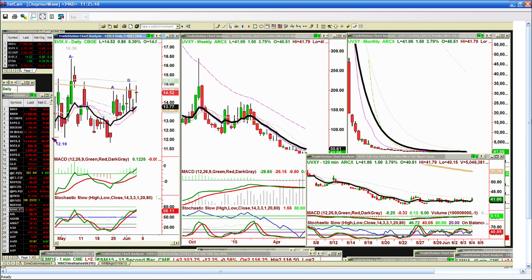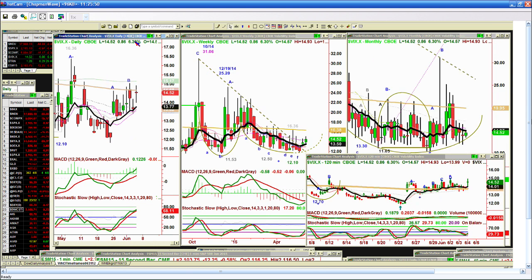That's the core. And the VIX trading right now at 14.52, up 86 cents, is reflecting at 6.15% a greater degree of decline than just the Dow down 80, S&P down 8 and the New York Stock Exchange. I don't have it right now. But most importantly, what it is saying is that because there is a premium being built into the VIX, as I said.